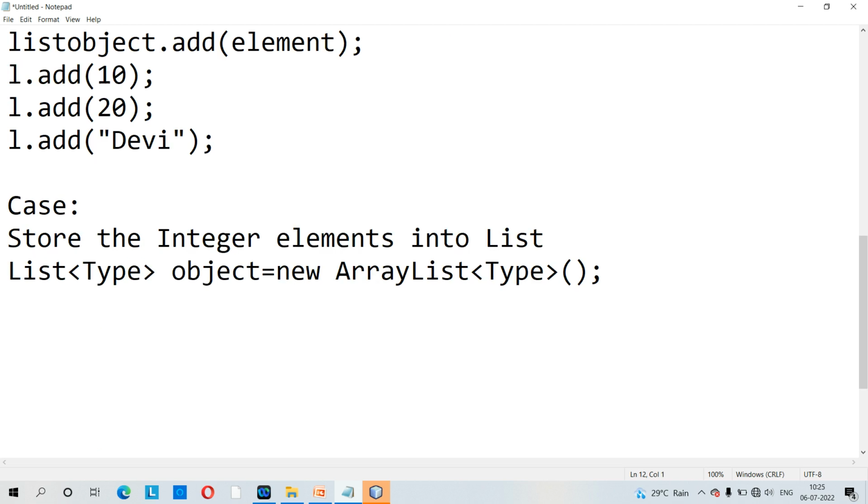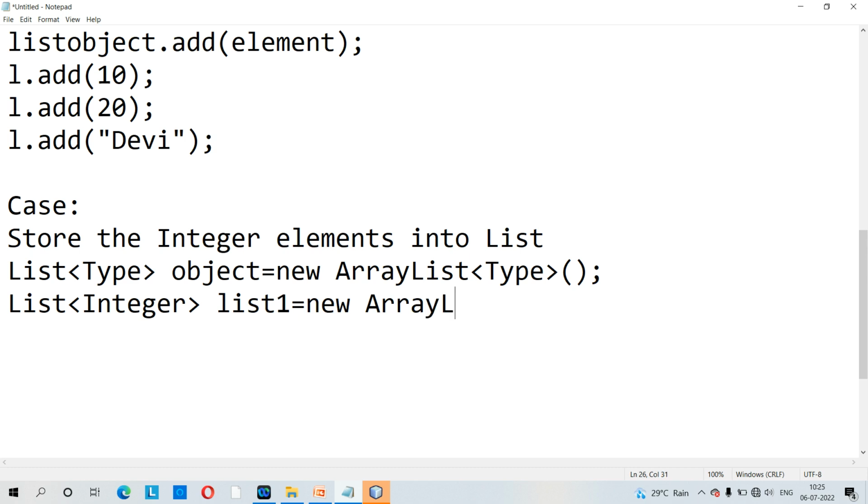So you can use the array list and type. Coming to the example, list, the type is integer and object is list1 equal to new array list of type.